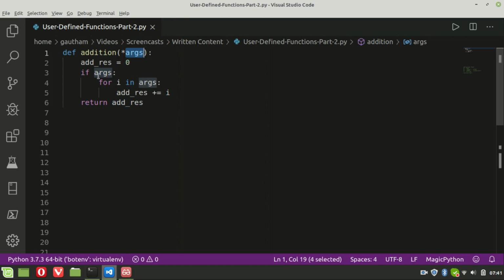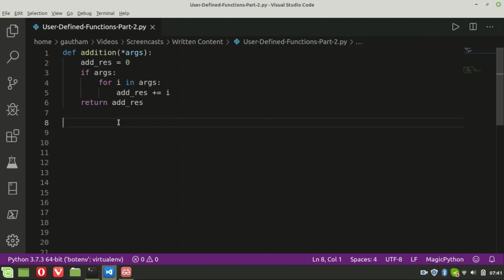Then this will be true. Those arguments are taken one at each iteration and added to the add result, and the total sum of all the values sent as arguments will be returned to the main program.